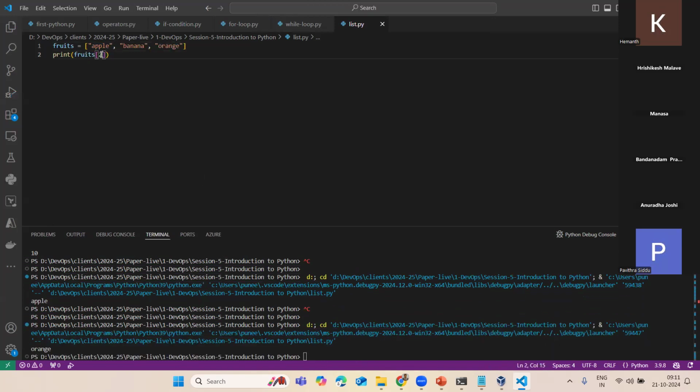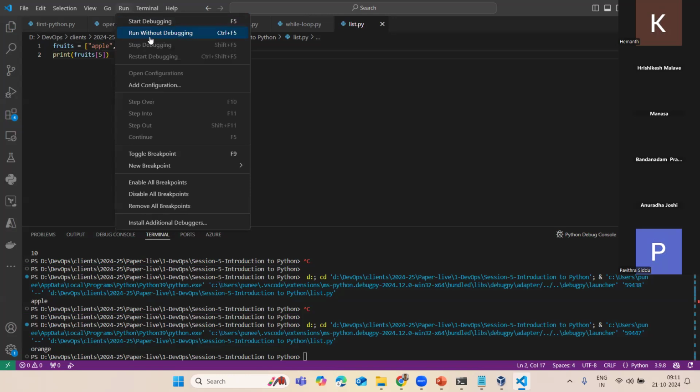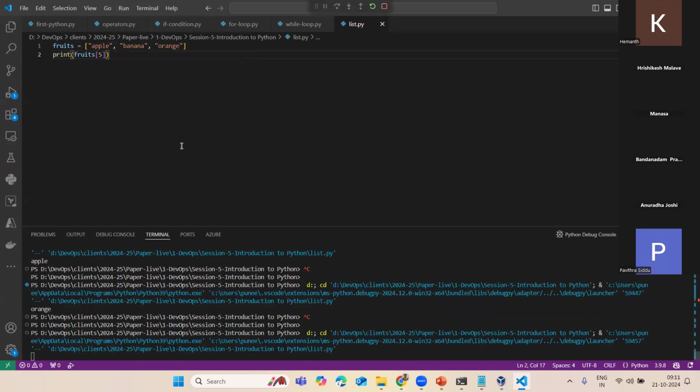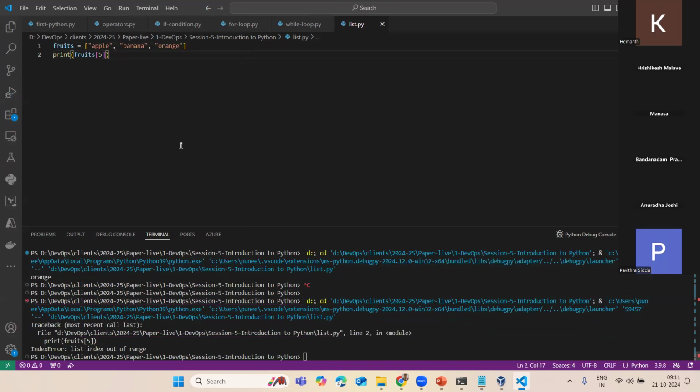If I come out of index, I don't have 5 elements, but I have displayed this. So there is an index error: list index out of range. You will get this error.